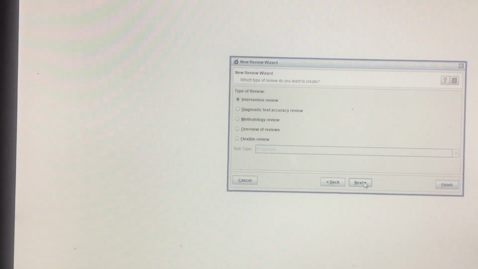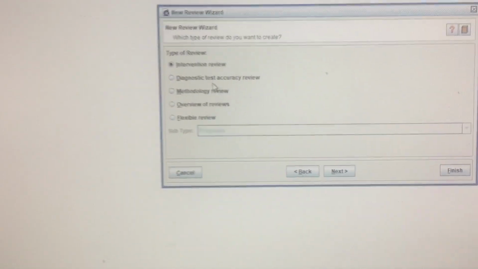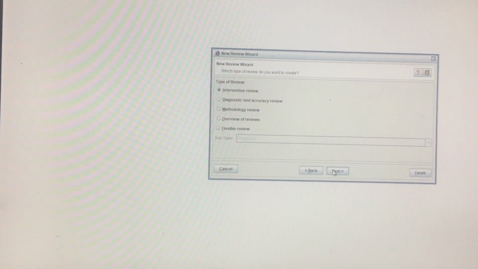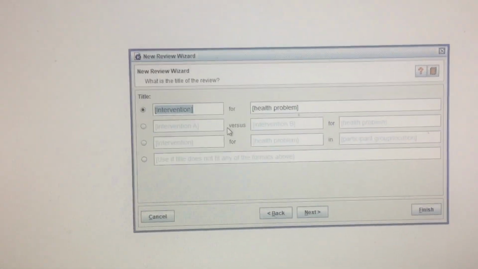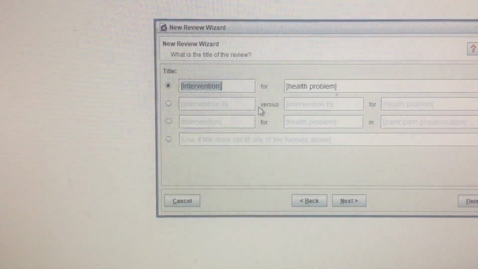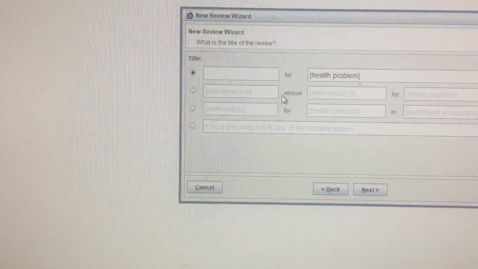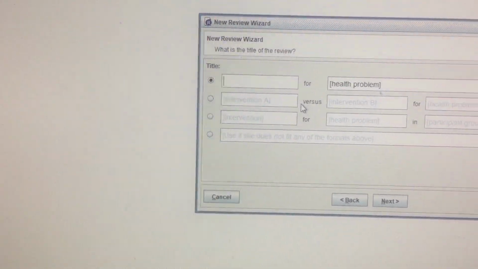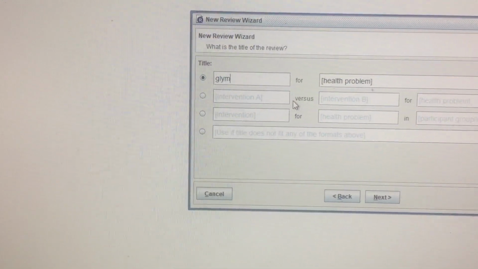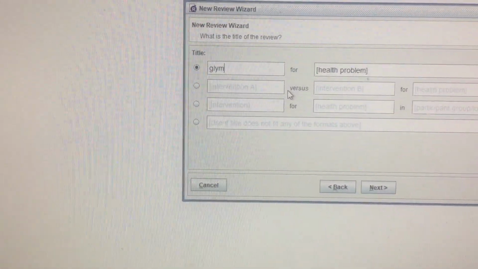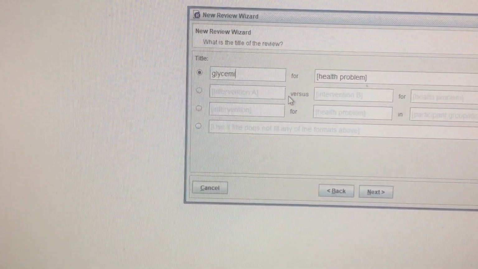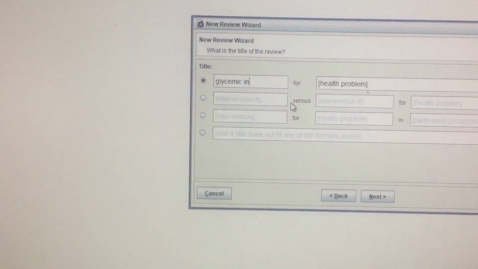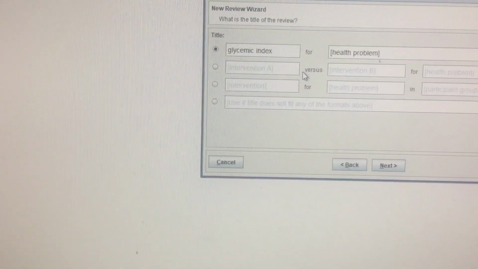I go next. We're working on an interventional review. So then I go next. You can type in your intervention, so you can put glycemic index, if that's the diet that you're assessing.